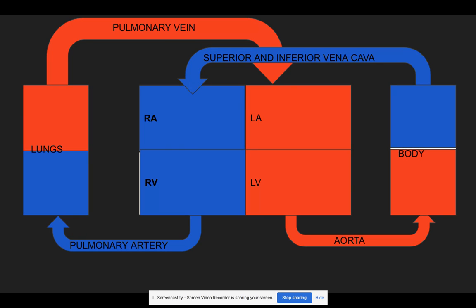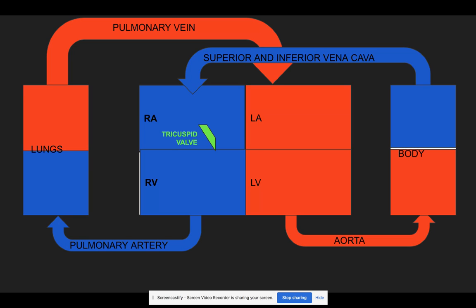So when the blood enters, there are a couple of different valves, or ways that the blood is going to travel through the heart. In order for the blood to go from the right atria to the right ventricle, it's going to go through a tricuspid valve. Tri stands for three, so it's like a tricycle. It's got three little flaps that actually open and shut to let blood go through.